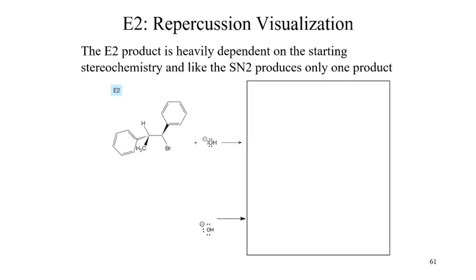If we're going to look at an elimination, here's our base. It comes in, removes the hydrogen, and at the same time the electrons come in to form the pi bond and kick out the leaving group. Note in this case, we are in the optimal alignment. This is the anti-periplanar alignment. This is a required alignment. It's a backside attack. The hydrogen has to be directly opposite that leaving bromine. So that would go through and we could produce our products.